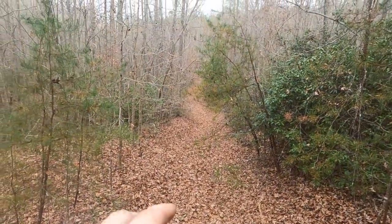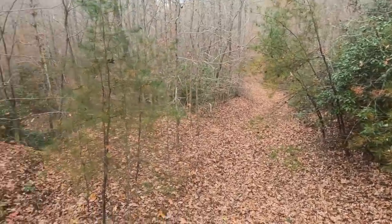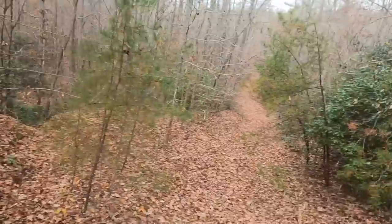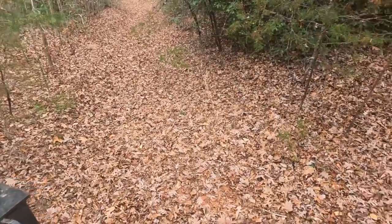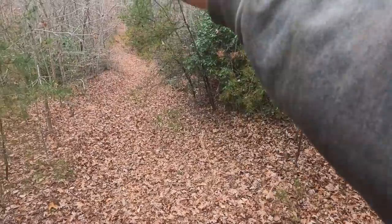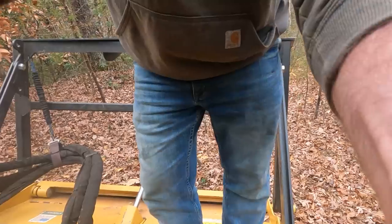All right, so our spot where we're going to is kind of up this little trail and then down over that hill, and then we're gonna do a couple spots down this way. There's a couple things that Josh is gonna hand cut on his way down there. I'm gonna turn the grinder on and do a little bit, but there is some rock on this road. I really don't want to mulch in the middle of the road just to keep from tearing up teeth. So I'm gonna go down there and start roughing out, and Josh is gonna meet me down there. Heading that way.